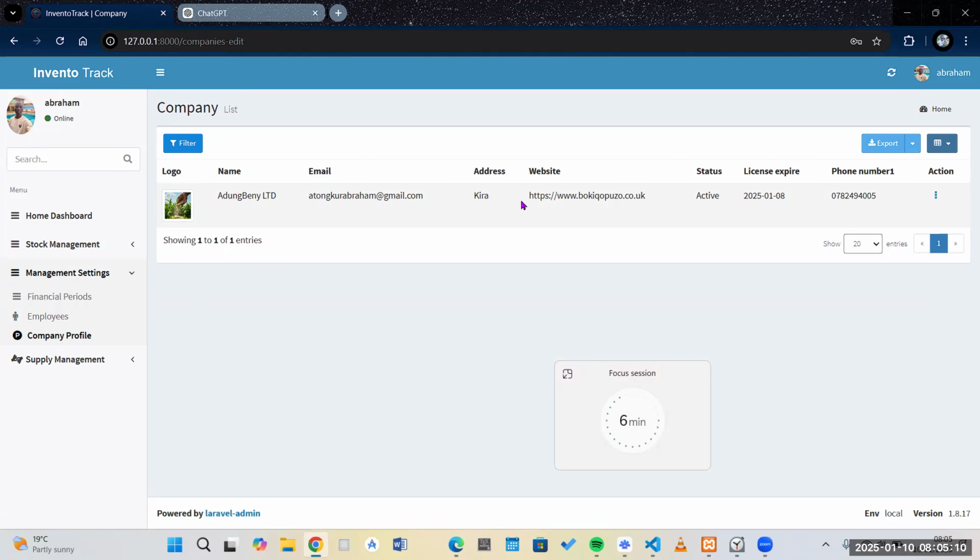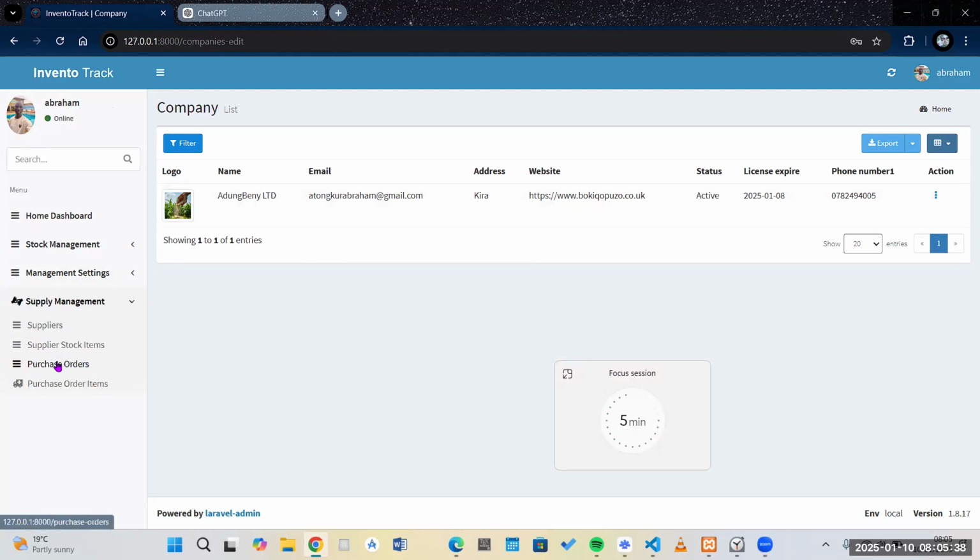The email of that company, the address, whether it is active or not, this one will be indicated by the admin owner of the system. Also the license expiry date of that company, and the phone number. So we can edit and change those details if we wish.